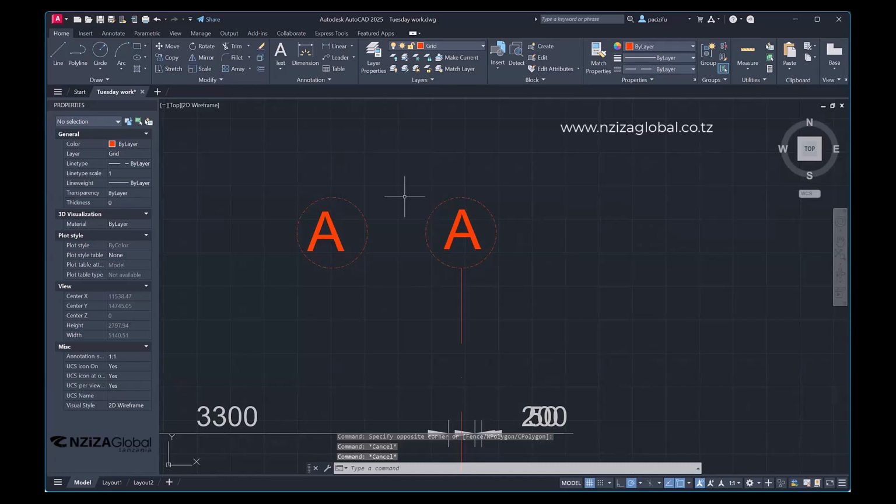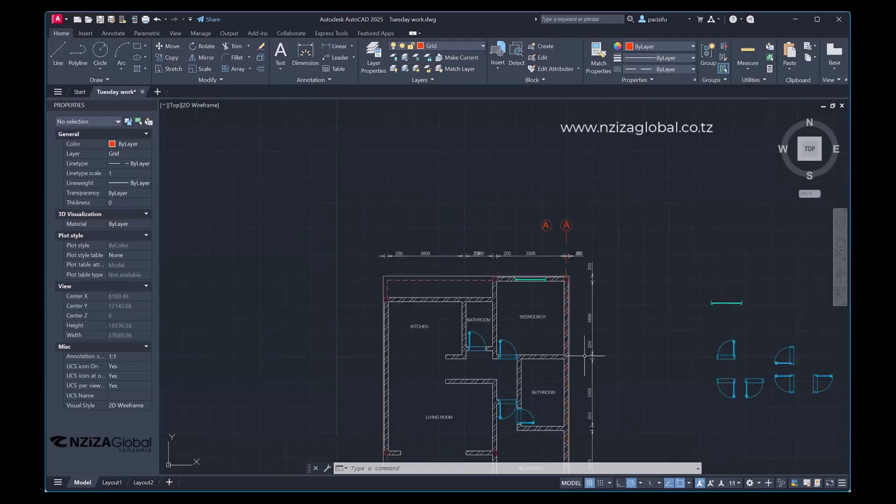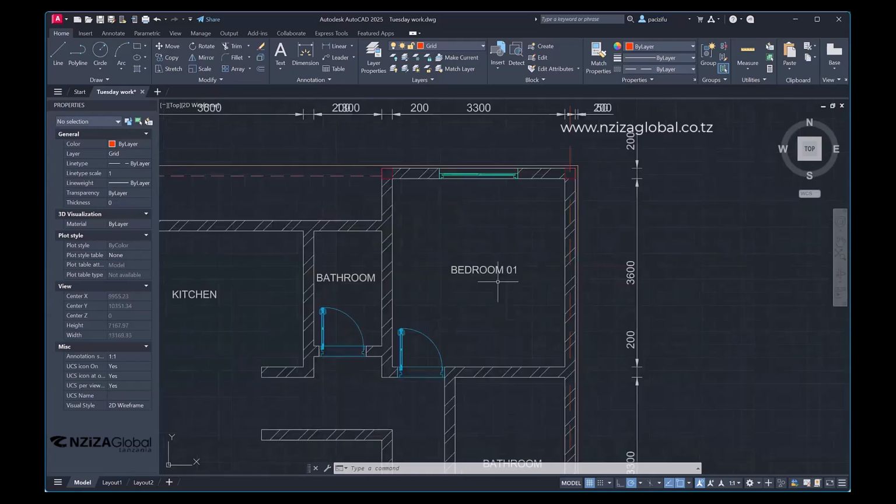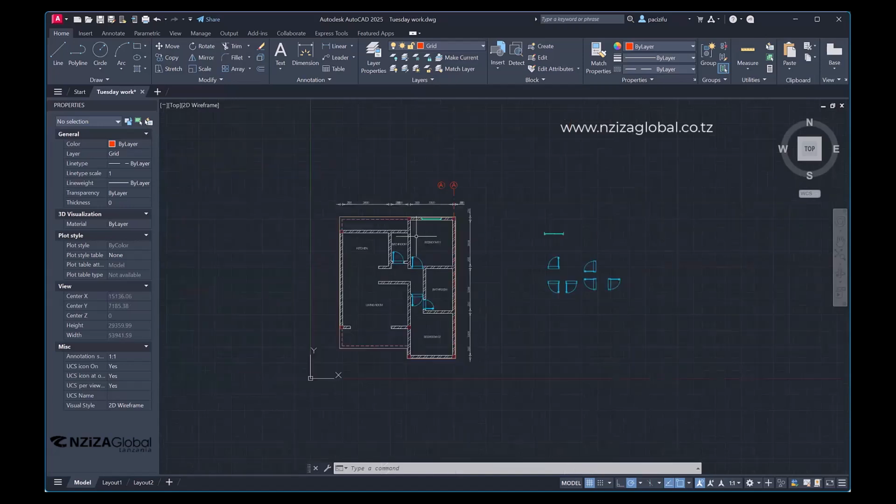That one, as I said before, deals with those kinds of numbering that we use in our drawings, like grids, and we are going to create another one for room numbers. We'll see how we can create it. Those things need to be numbered according to our details or our floor plans or our structure elements.